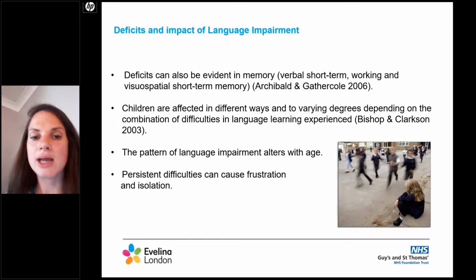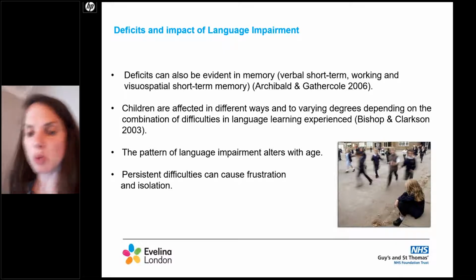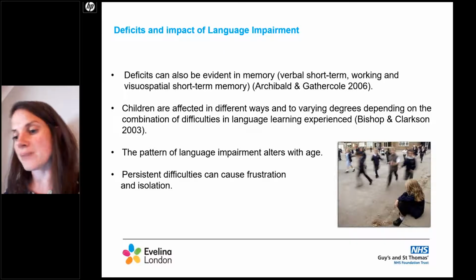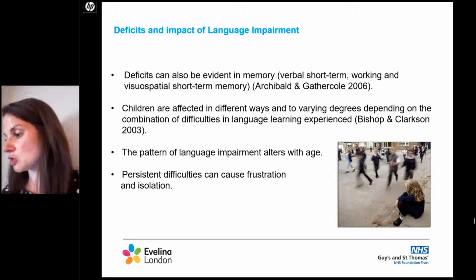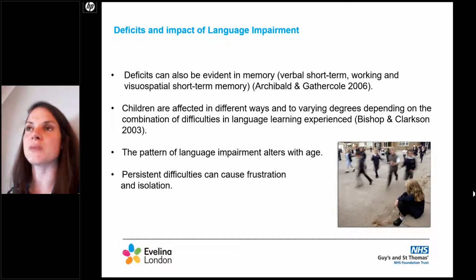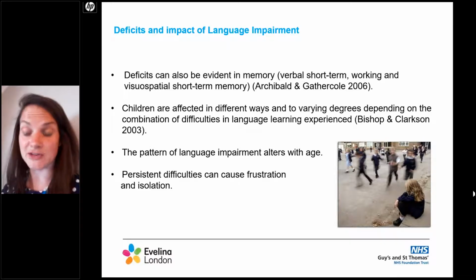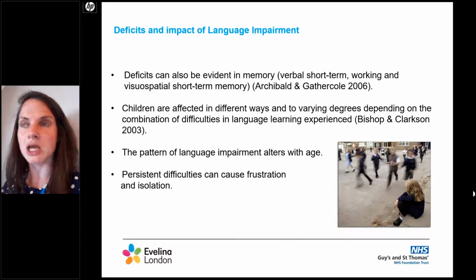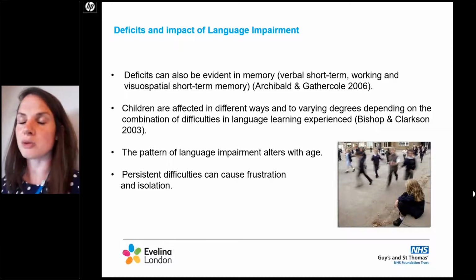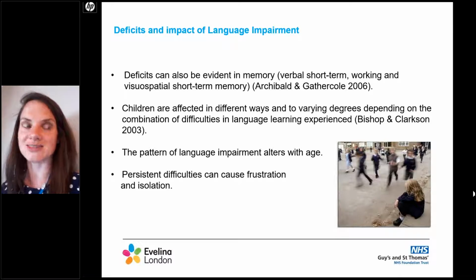So in terms of language difficulties, initially what we might see in young children is that they are slow to develop their early milestones. Referring back to Noella's question earlier on, you asked at what point you might refer to speech and language therapy. To be honest, it's never too early if you're very confident that they've got a speech and language difficulty. The earlier the better. We all know the importance of early intervention, and that the first 2 years of brain development is really critical. So if we can be referring children at a young age, that would be the best thing to do.